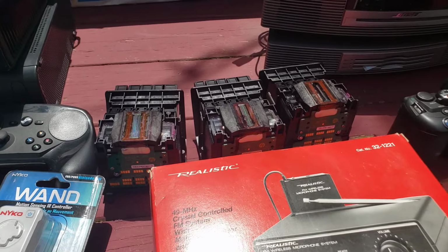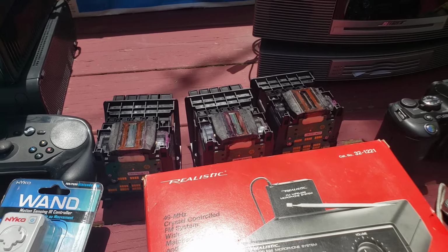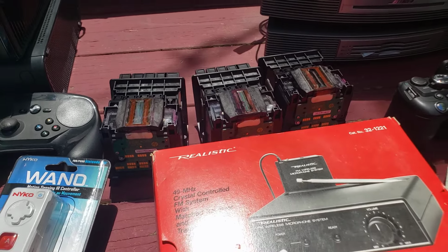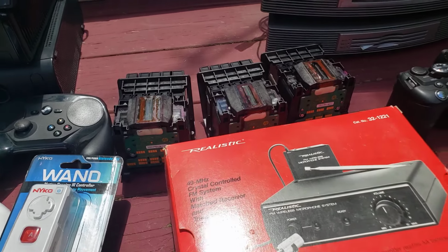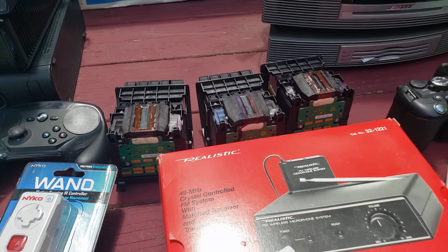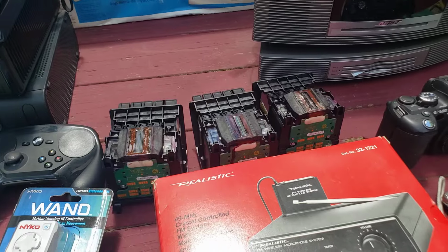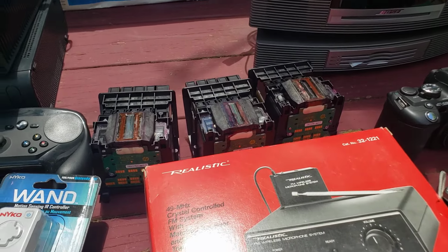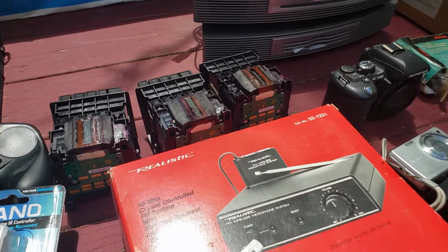These are the printer heads from the HP Officejet Pro series. Some of them have removable heads, some of them don't, but they're very easy to take out. You do have to power them up, though, because they won't position themselves for you to be able to get in there and unlatch the latch that allows you to remove them. But I picked up 2. I think it was 2 last week, maybe 1. These sell for about $100 a piece. If they have ink, there's one that doesn't, so that'll go for about $80 or so.